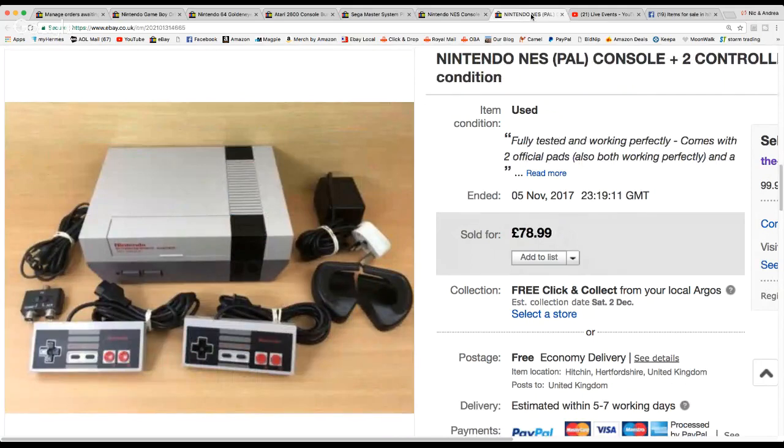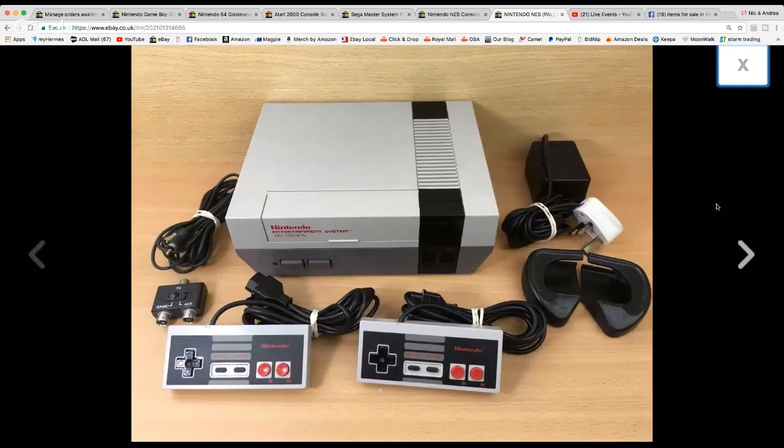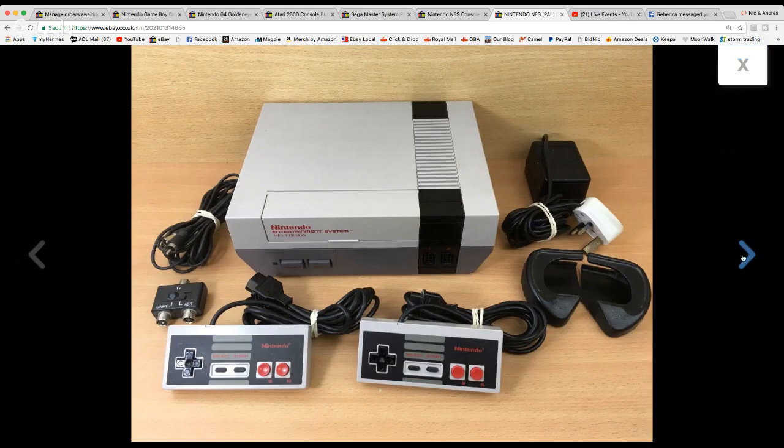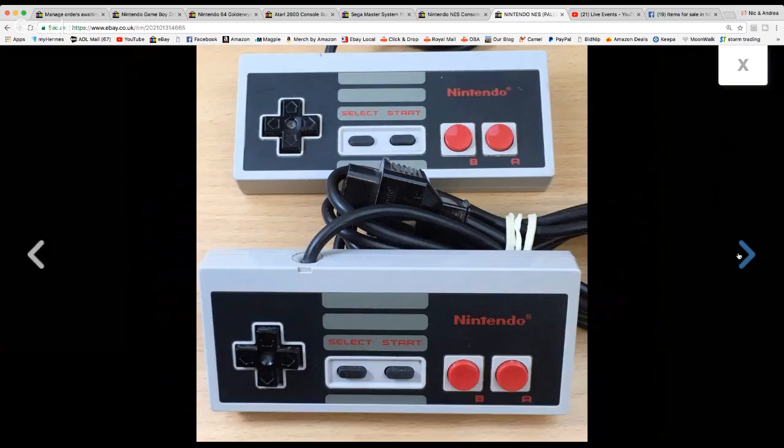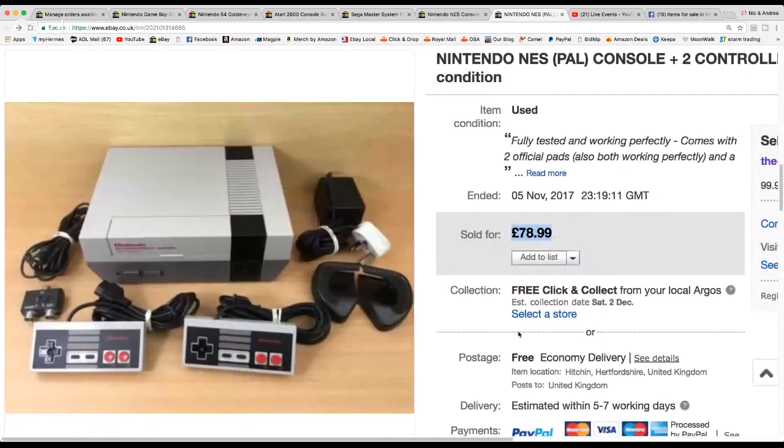The last one I'm sharing today is another NES — basically just a Control Deck. The only extras were a funny black shaped thing on the side, which is a pair of grips you slide over the ends of the controller to aid holding it comfortably. I aimed pretty high on this. The console was in really good condition with no sun fading — Super Nintendos are worse for that, they go a horrible yellow color. Controllers were in lovely condition. I went for £78.99 with free shipping, so you've got to take off shipping and fees, but for a standard NES Control Deck, I was really pleased with that.